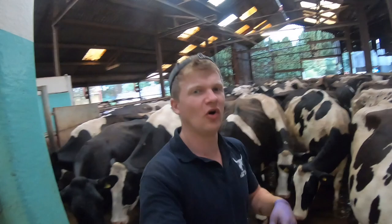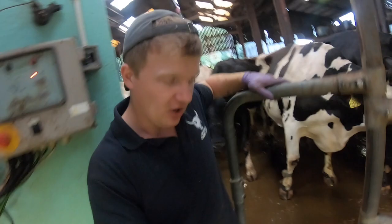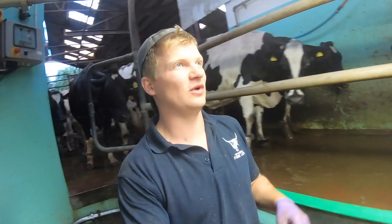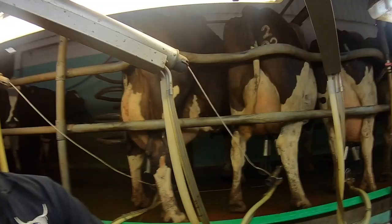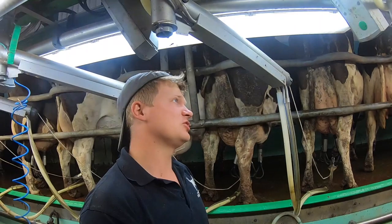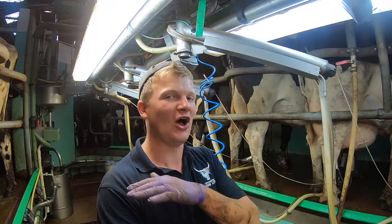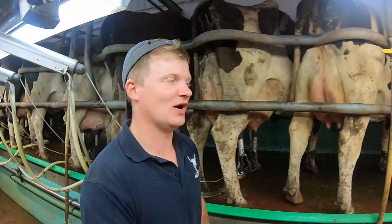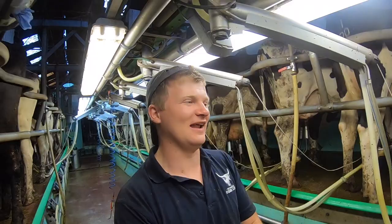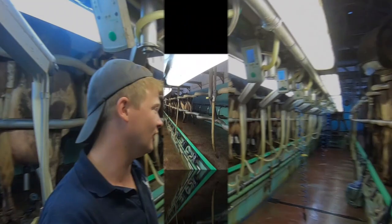All the cows are behind here and they all get pushed through a pushing gate. There are too many cows and they're just pushing themselves anyway because they come in with no problems. They're all on auto-ID on the front right leg, so when a cow comes in, the machine up here knows which cow it is, how much milk she's giving, and flags up any differences. It's also got heat detection and a pedometer. So it's got all the gizmos and gadgets I do not have — we just have a thermometer. Really interesting milking here, a bit more advanced than Berks Farm.